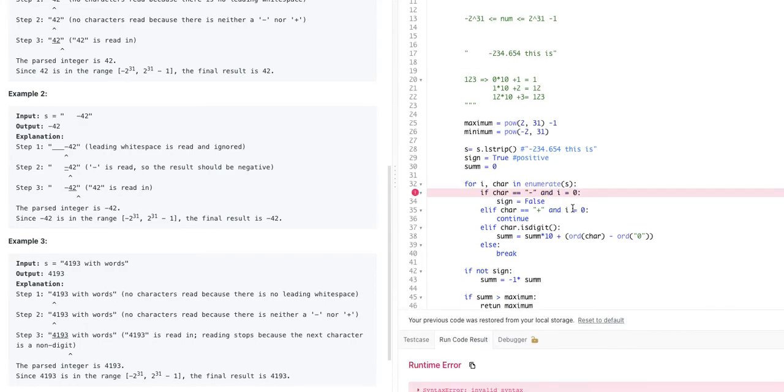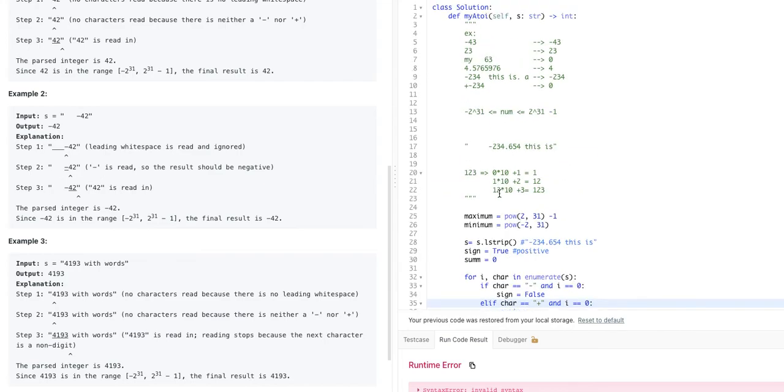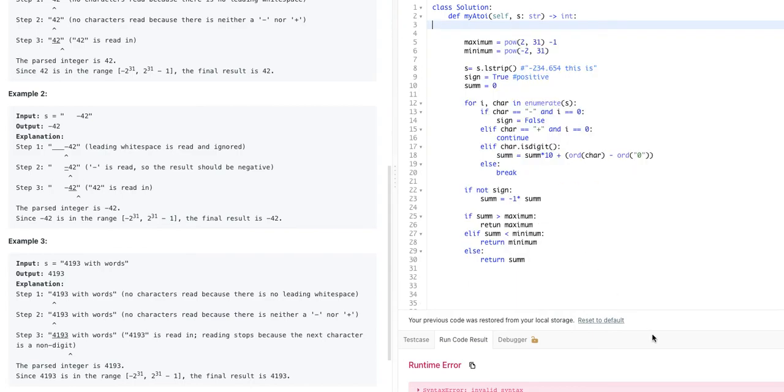Let's run the code, and it says if the index is equal to 0, my bad. I did something wrong here, I think.